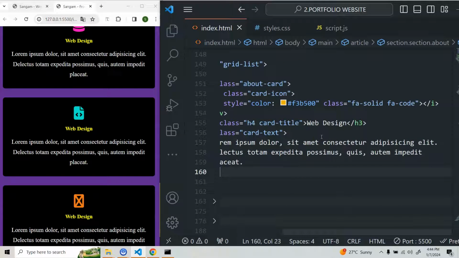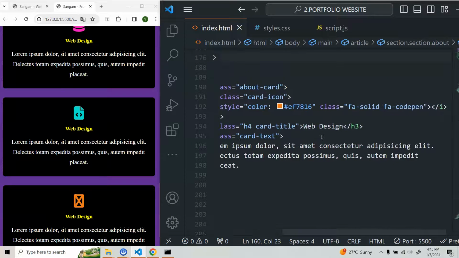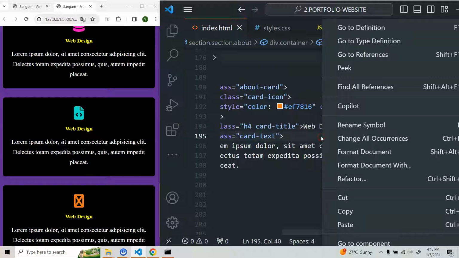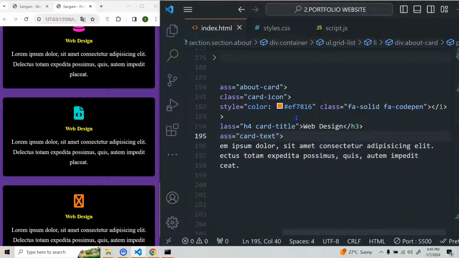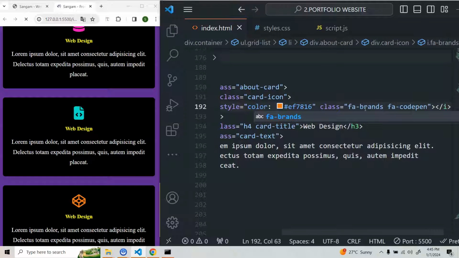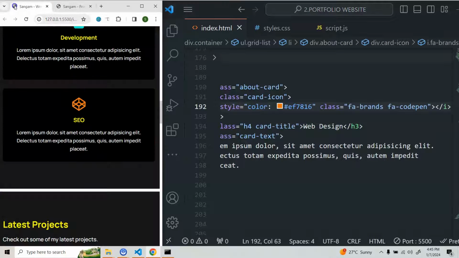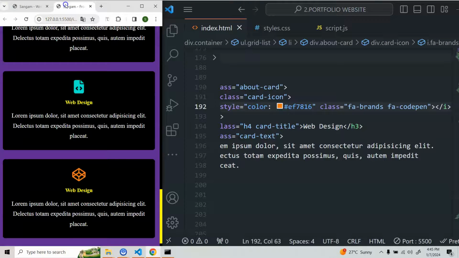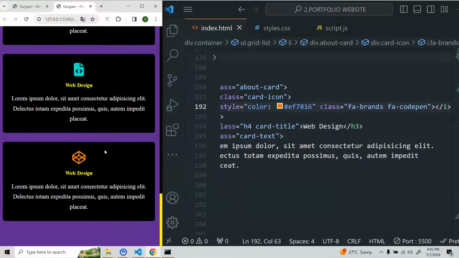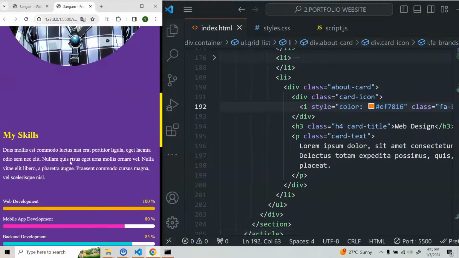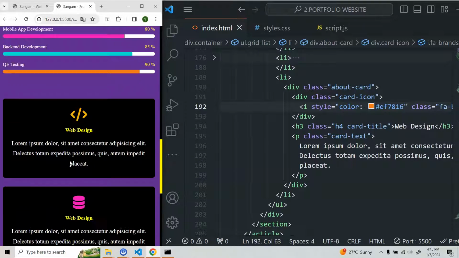I think we are using some wrong icon name. Let me just check. Sorry, we have to make this one as brands. Alright, and what else? I think this is fine. Yeah. So alright, I think this is all about this particular section. Now let's move on to the next one.